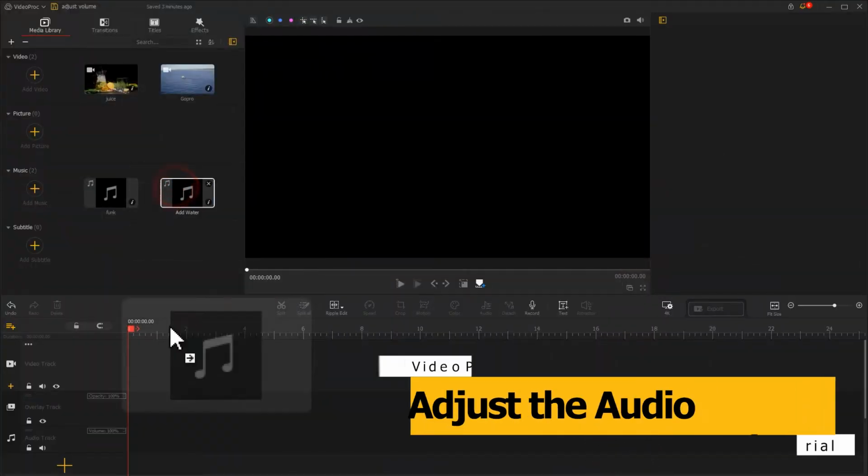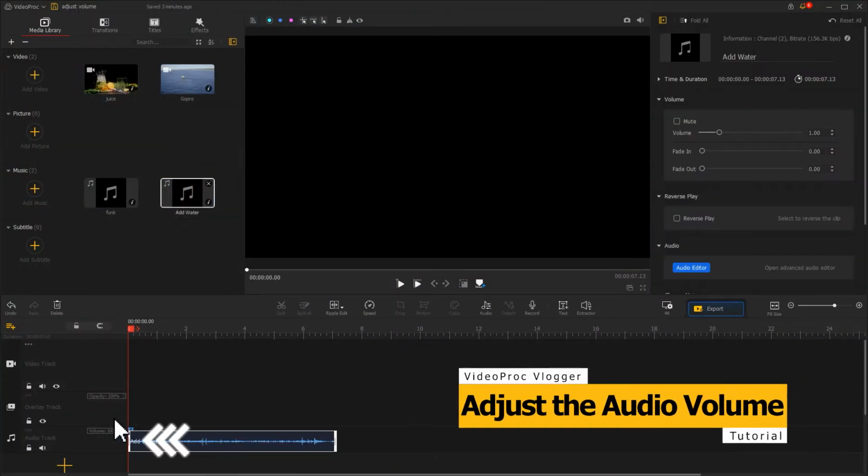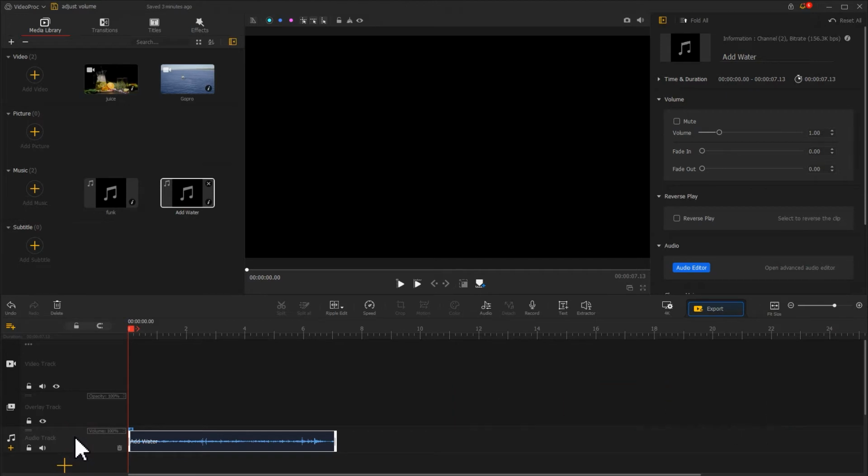Place the audio to your audio track. On your left hand is a timeline control. You can see here the default volume is 100% to keep it original. Click the volume box. Move the slider bar to change your volume. You can set it to 100%, which would leave it in line with the original pace, or move it to 0 to put it on silent.